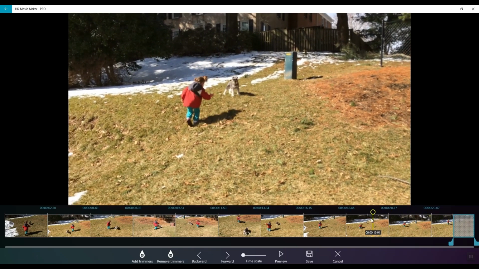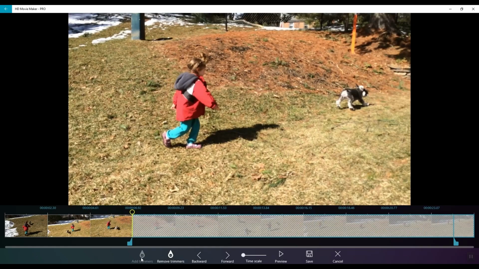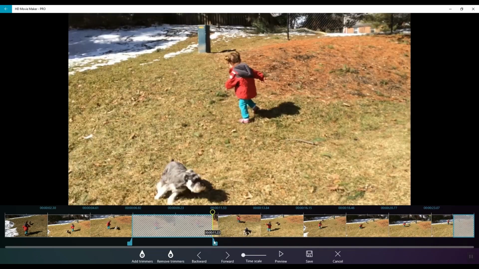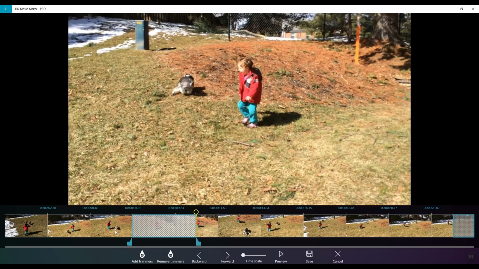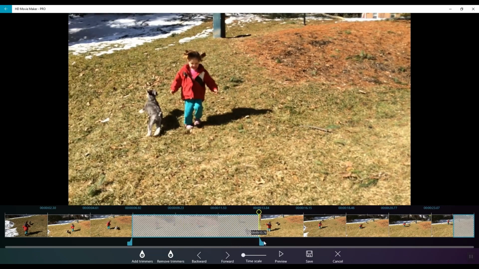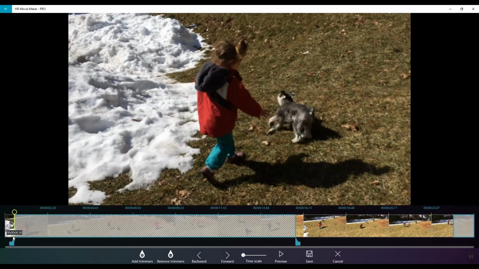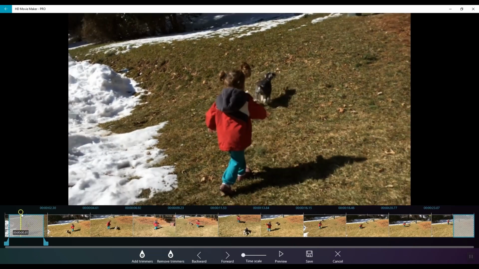If I move this yellow to another part and say add a trim, notice it's trimmed out the entire video. I can use this blue line now to just trim out the little parts that I want. This creates one video, not 3 clips. So in a way it is destructive. So be careful when you do this, because you're going to lose part of the video you may not have wanted to lose. But it allows you to run this little trimmer around and find a part you may want to trim out. And again, just take the yellow bar to scrub it.